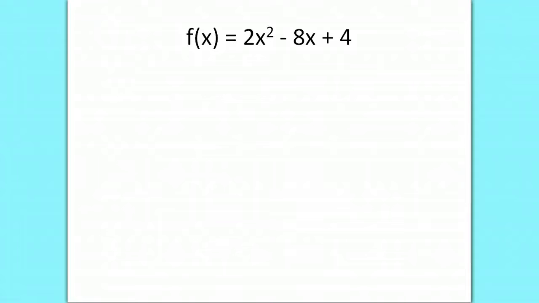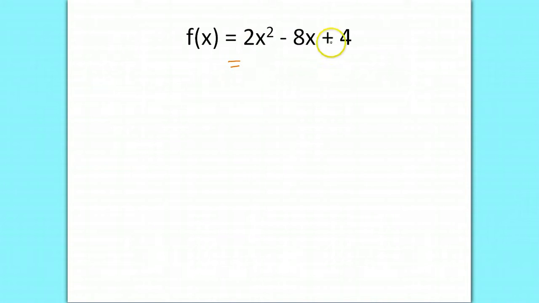Hi, so we are going to work on graphing this quadratic equation. The first thing that you want to try to do is to factor it. We want to factor it to find our zeros, and those will be our x-intercepts. And the first thing you always want to do is look for a GCF.